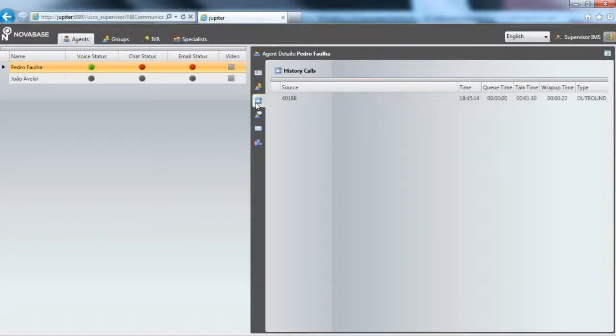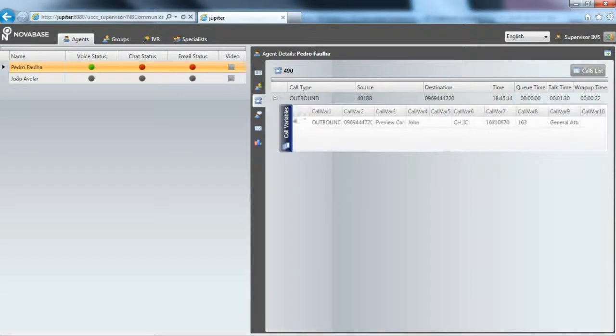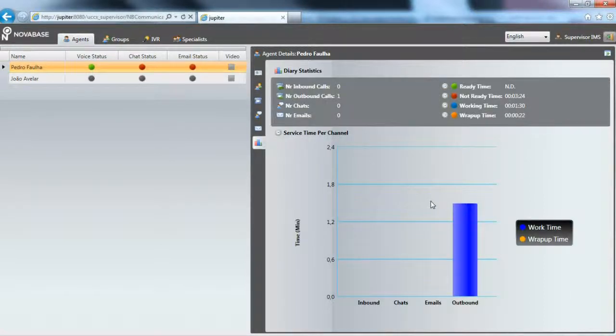on the calls view you have a general identifier for the call. You enter the call and you can see the details. There are the outbound call details that were introduced on the website and transformed from the contact from the campaign into data from the call that was made. Here you can see the statistics. I'll have outbound calls.